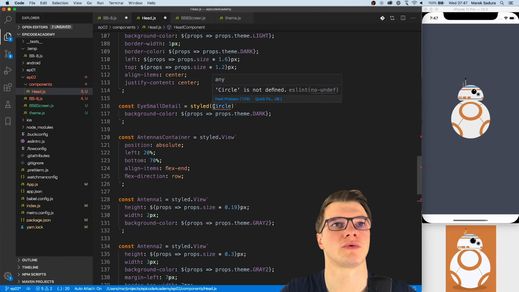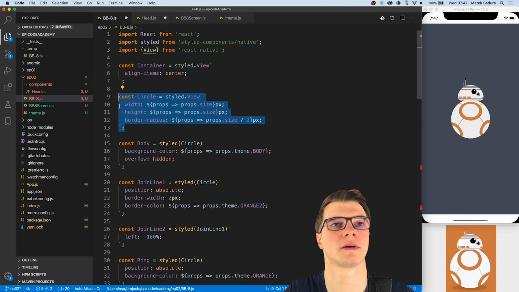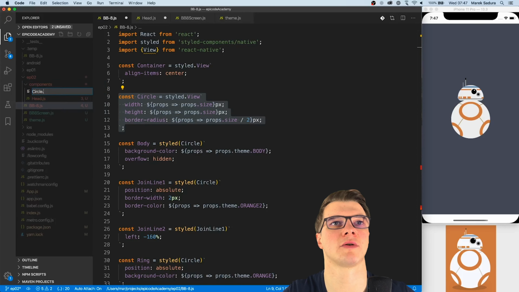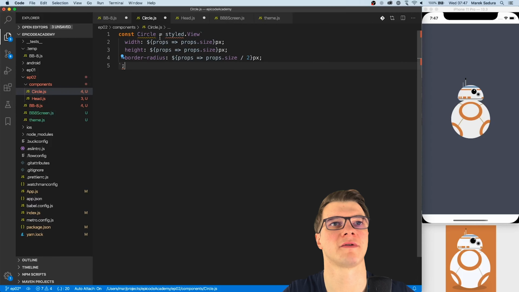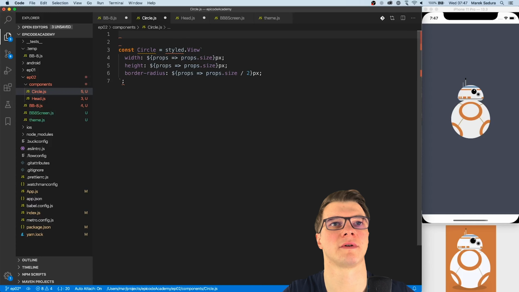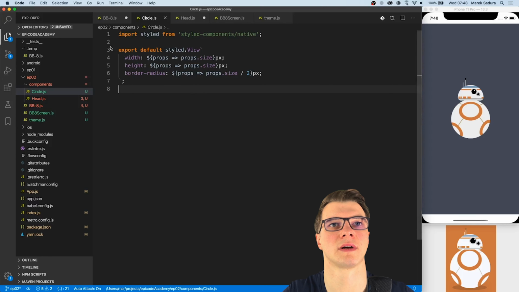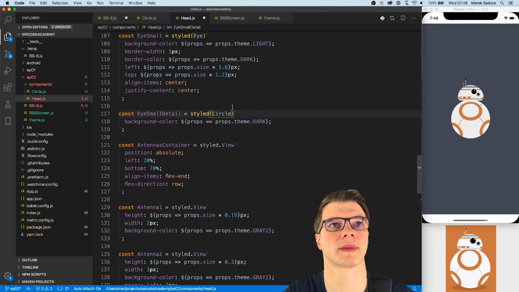And yeah, we need also to create a file for the circle component. We can export a styled component just like any other component. So let's make a file for it, export default component. And now we can use the circle component in any other file by importing it. Here it is.